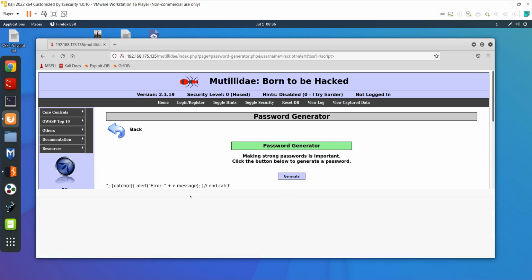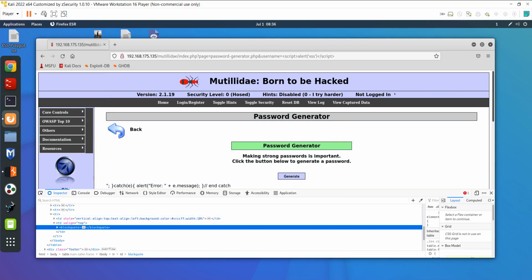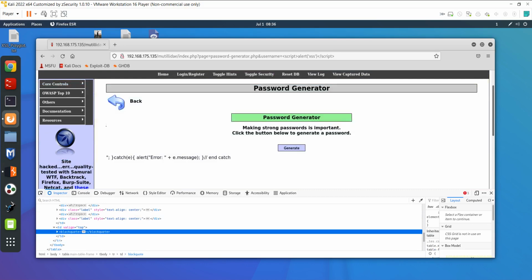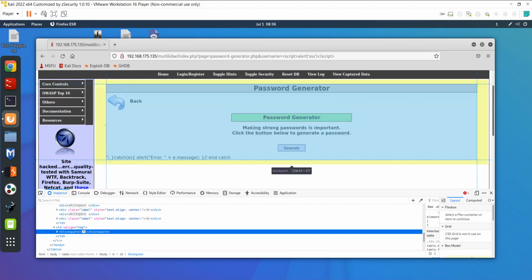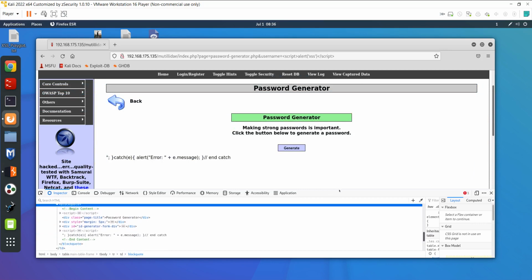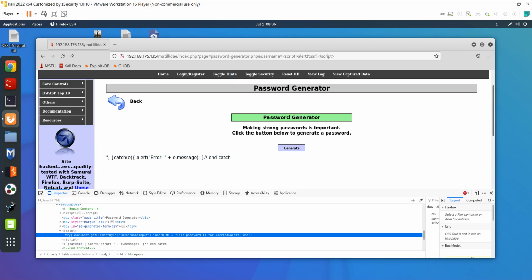If you inspect this page and go to this error, let's go to where it is. Okay, this is a script here, you can see, right? This is our code which we have injected here. This is the code where we are getting the element, and this password is for, and then our code.